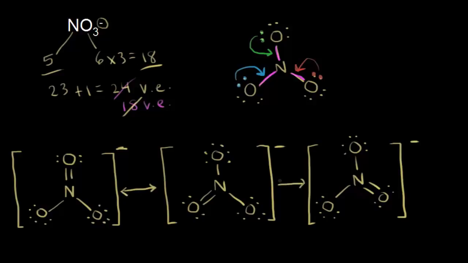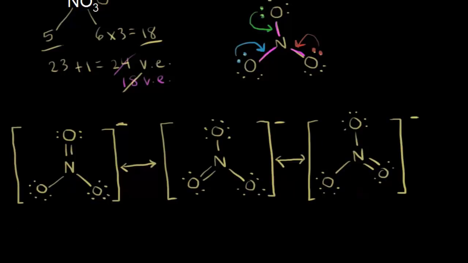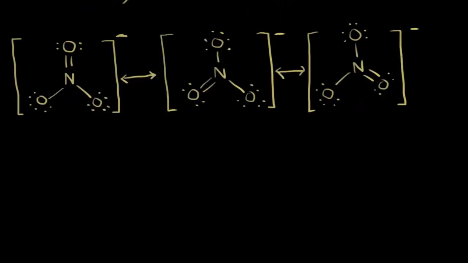And I think when students first see resonance structures, the name kind of implies that in this case, the ion is resonating back and forth between these 3 different possible equally valid dot structures. And that's not quite what's going on here. Each of these dot structures is an attempt to represent the structure of the ion, but they're really not the best way of doing that. You need to think about combining these 3 dot structures in a hybrid, so a resonance hybrid of each other.